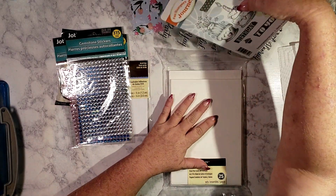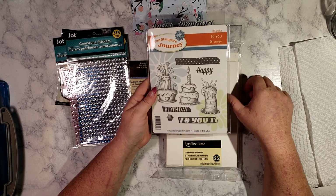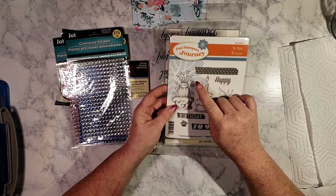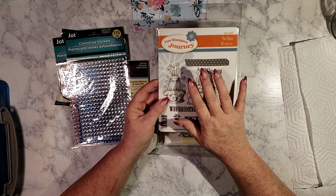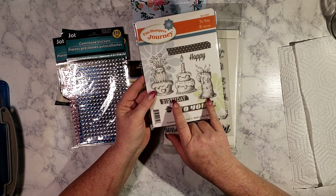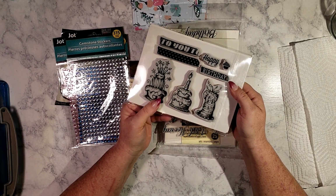This was my hardest thing. I was searching high and low for some stamps. I figured I'd go with some birthday stamps to start off with, since I've never done anything like this. I thought this would be the most versatile. So I went to Fun Stampers Journey, which Deidre does sell, and I will link her channel below, along with the web address to this stamp set. It is the cute little cakes, the candle that says happy birthday to you, and another little cupcake. So, a super cute little stamp set.